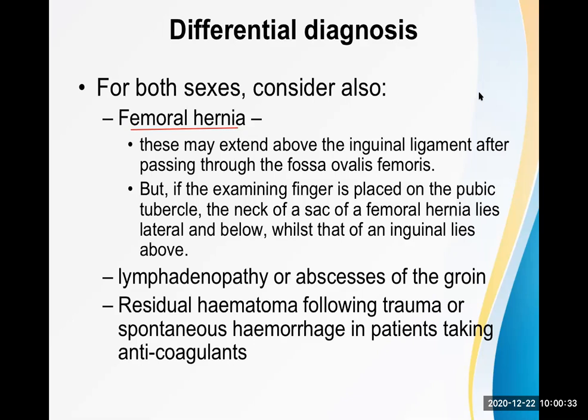Okay, this is the medial compartment of the thigh, and this is adductor longus muscle. Laterally, we have the medial border of sartorius muscle. Now, sartorius is a very long muscle which is present in the anterior compartment of the thigh. This muscle belongs to the extensor group of muscles there. So superiorly, inguinal ligament, medially, medial border of adductor longus, and laterally, medial border of sartorius. So this is a triangle-like structure which is known as the femoral triangle.